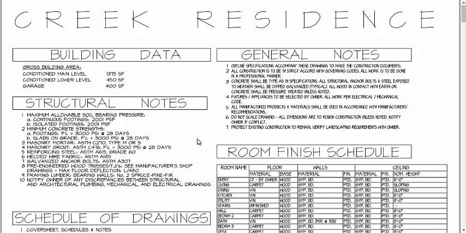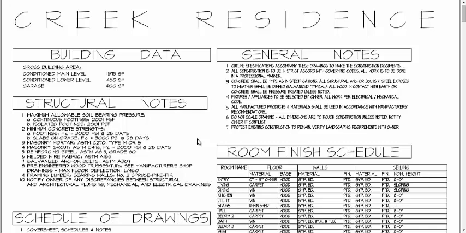So, last part first, landscaping. Again, because it's a pre-sold house, the homeowner is going to come in and help decide what that design and that construction is going to look like. And then protect existing construction area. And this not only falls to the drawings, but it also falls to code.